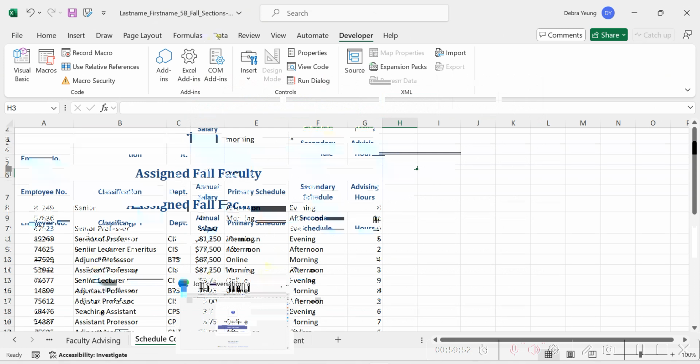Okay. Data tab, sort and filter, advanced. My data range is correct. The criteria range is whatever it's going to be. A7 to G34. And in the criteria range box, we're going to scroll the worksheet and display the criteria range, A2 to G3.